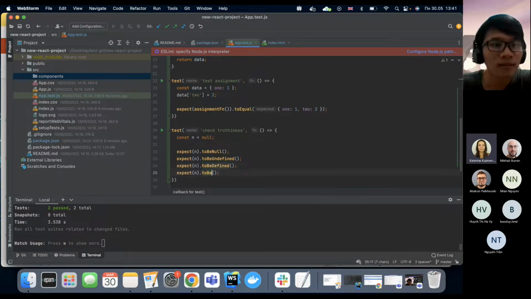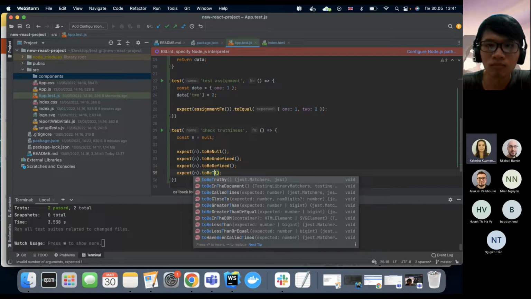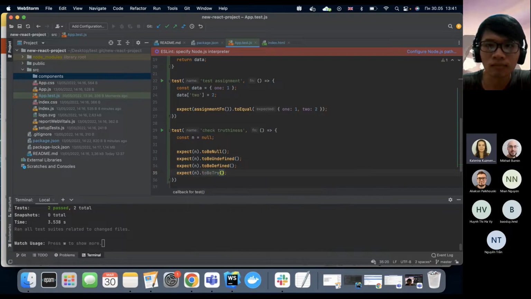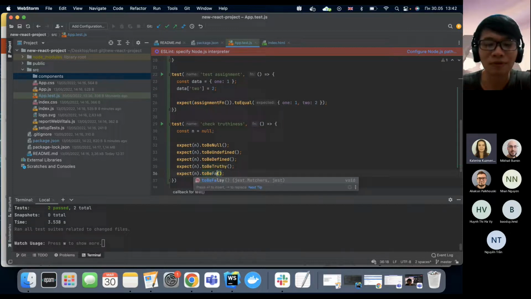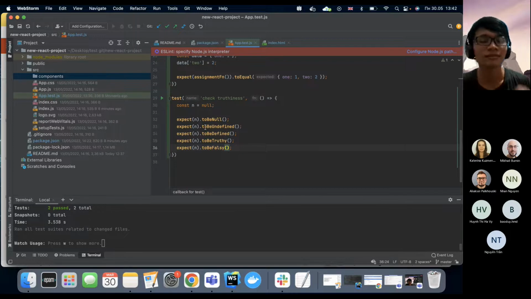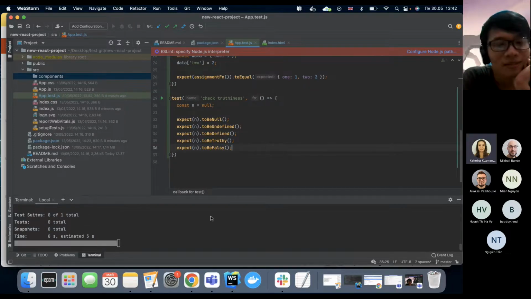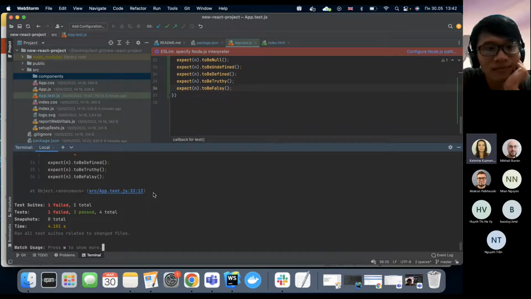Then we might use toBeTruthy and toBeFalsy, to check whether it is true or not. We will see that we should have a few mistakes actually.